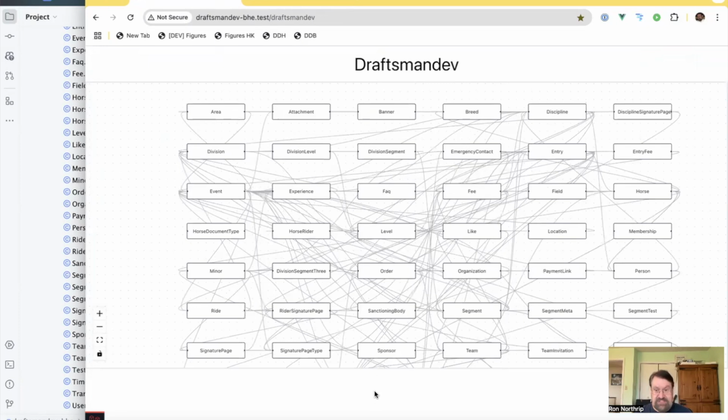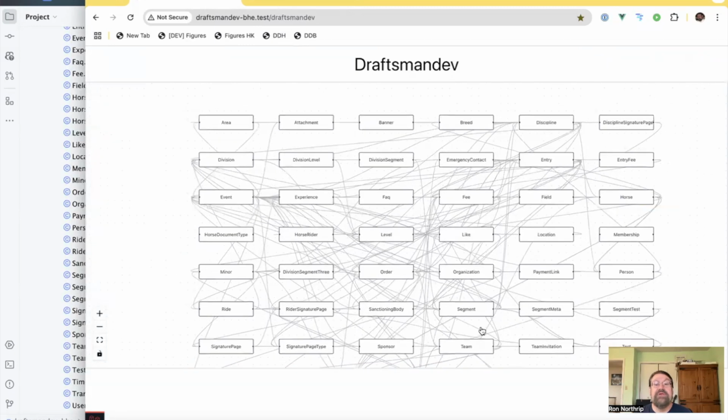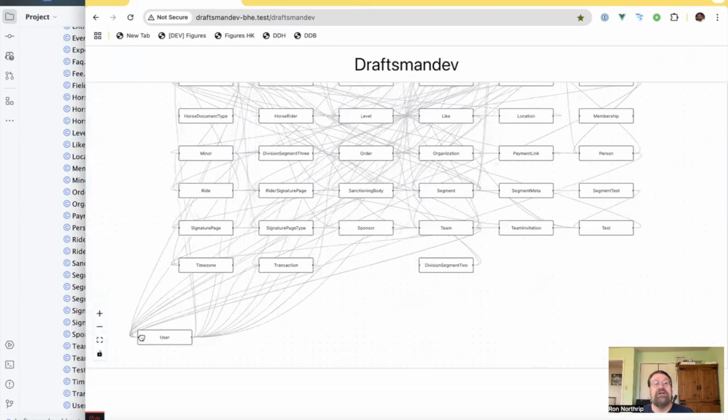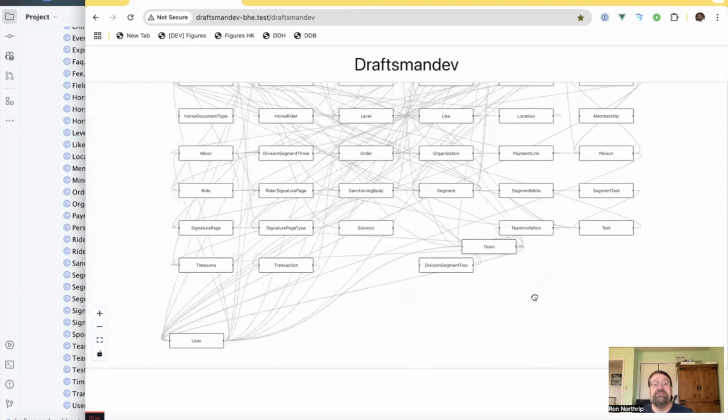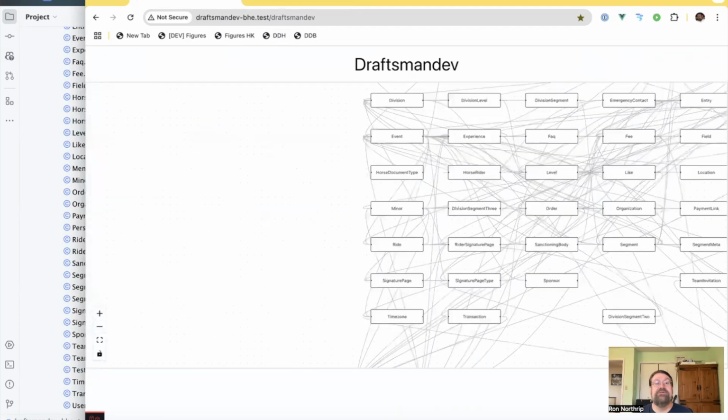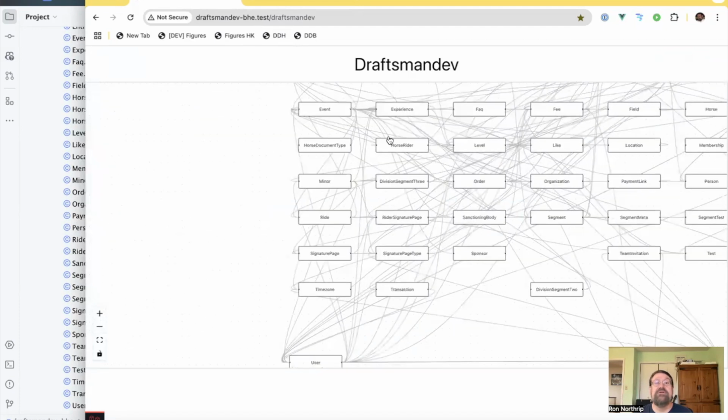It uses the data from Model Show to drive this. But here we can see, look, we've got users, and you can pull users over here. Wow, look at all those relationships, and teams, and even horses over here.